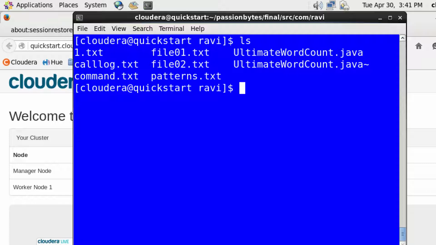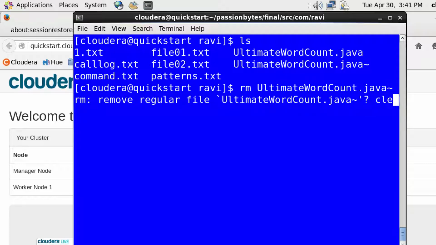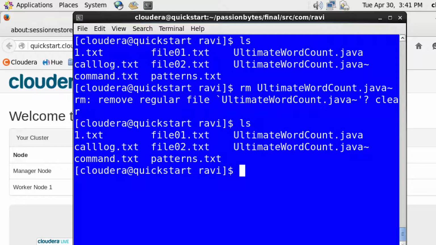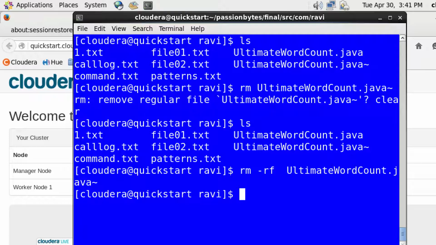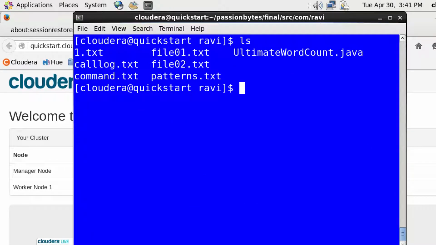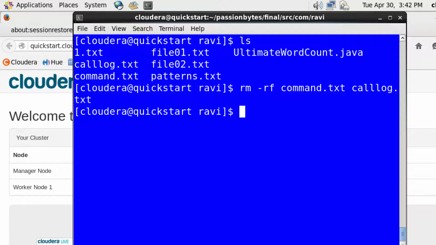Right, and then ultimate word count. That tilde operator is coming in Unix because you didn't save the file correctly, so I am just deleting that tilde also. And now if I look at ls, oh sorry, rm -rf, okay, and now ls, you have worldcount.java, and now rm -rf, I don't need command.txt and call log.txt.